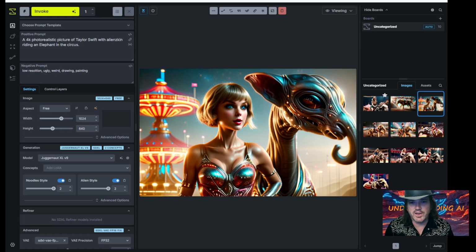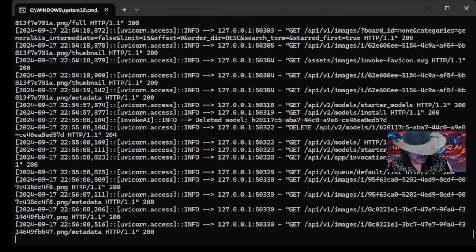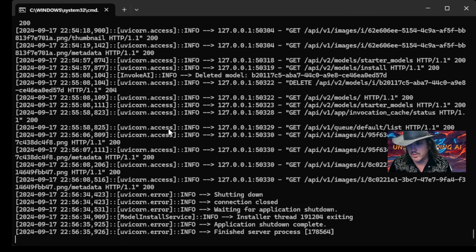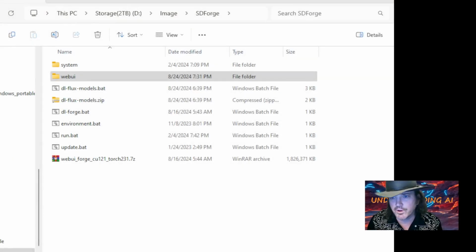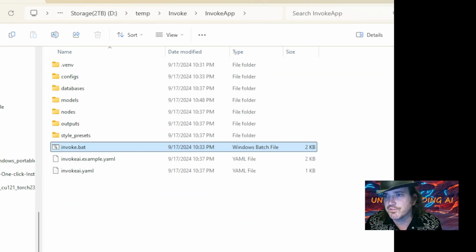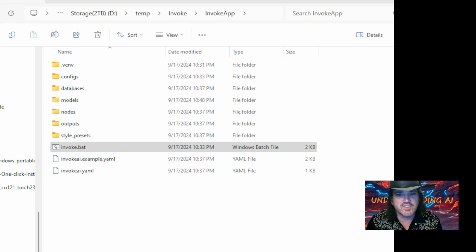Oh, there is one thing that every time you try to run this thing, so watch this. I'm going to go ahead and close out the server. So I'm going to hit Control-C and close it out. Okay, when I go back to run it, let's go back to our File Explorer, and we've got to find our way back to the SD Forge thing. Here we go. So same thing, when you click this again to run, it's going to ask you the same question that it did last time.